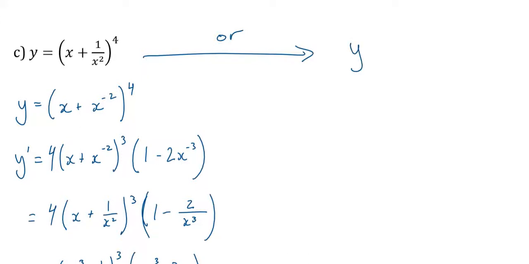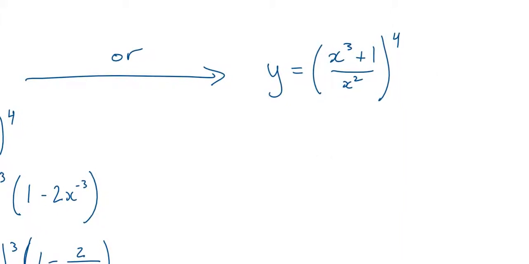So I could have gotten a common denominator to start. That would be multiplying by x squared over x squared. So I would get x cubed plus 1, similar to what we did below, over x squared all to the 4th. And then probably what you would do here, instead of using power of a function rule, is do the top with power of a function, but do the bottom like this, and then use quotient rule.